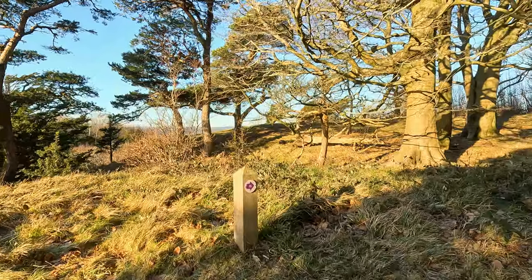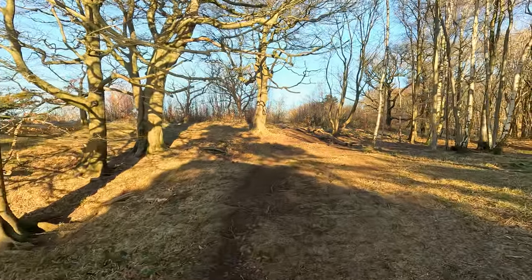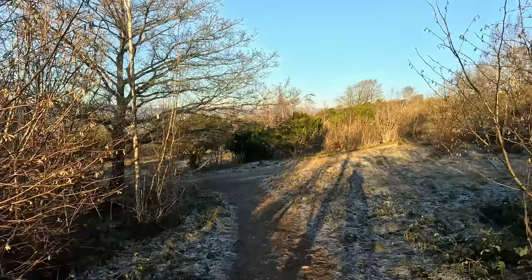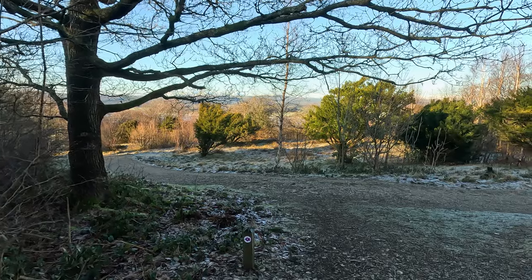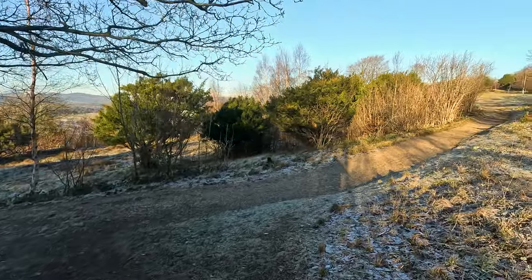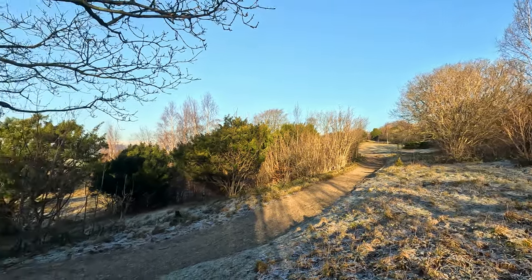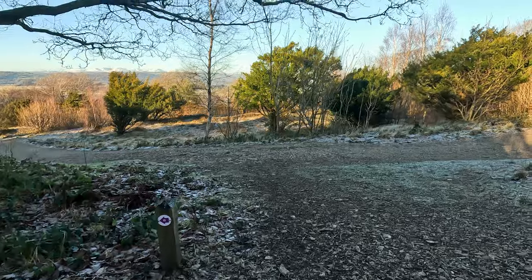Head back to and follow the purple waymarker arrow along the path through the trees. We then meet a wide track that we walked up earlier. This time we will turn left following the purple way marker arrow to head downhill.